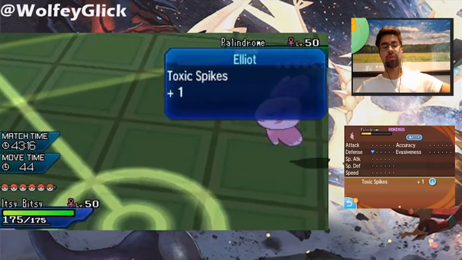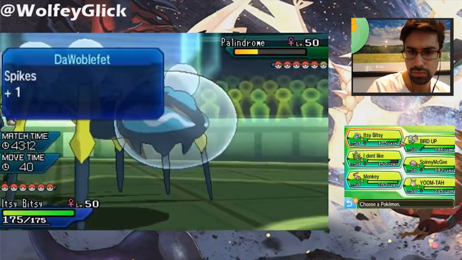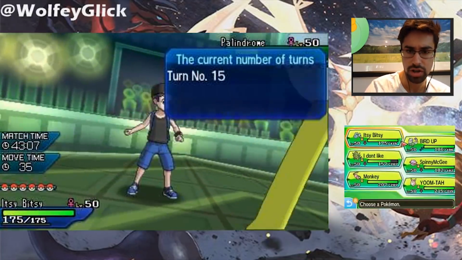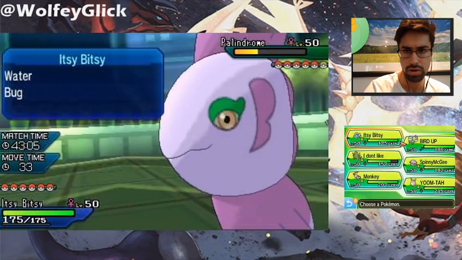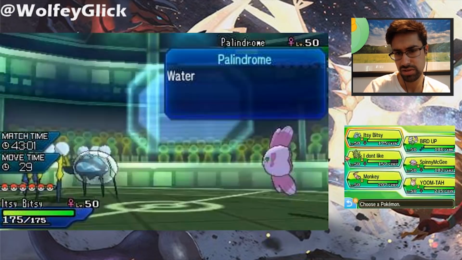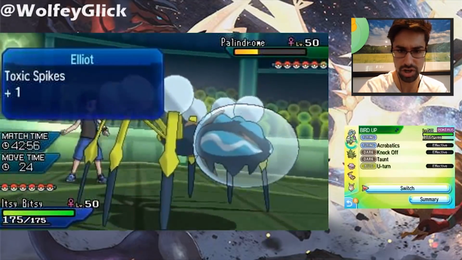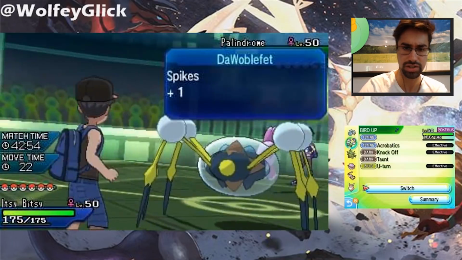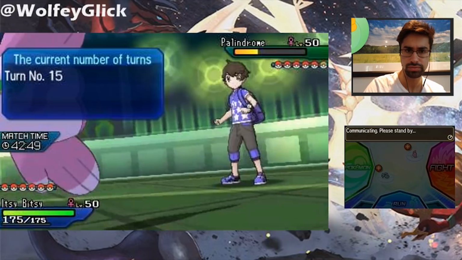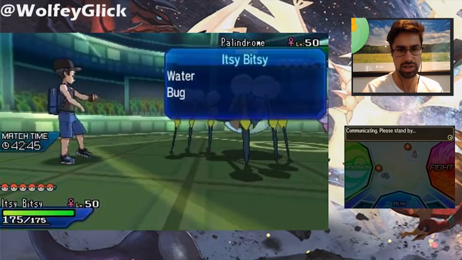We're definitely going to switch. I just don't know who we want to go into. I don't really need T-Tar, but he can just Defog again, so I could save T-Tar. Let's go Tornadus. I don't think he's going to Toxic here. Yeah, let's go Tornadus. I'm cool with this. I hope he doesn't Toxic. I mean, it's okay if Tornadus gets Toxic, I guess. I just would prefer if he didn't.